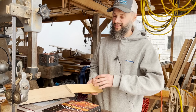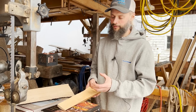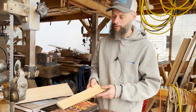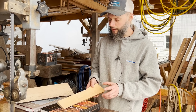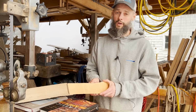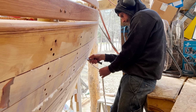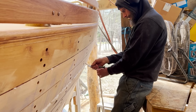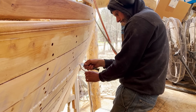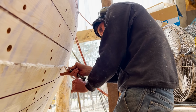And the cedar we have is not the greatest cedar, which doesn't impact how hard it is to hit, but it did impact how well it wanted to bend around the curves of Arabella. If we were to plank the boat totally in cedar, it would change how we caulk the boat. That has to do with how soft the cedar is, how easily it crushes and how little it moves, compared to the oak, which doesn't like to crush, is very hard, and likes to move a lot. So we're trying to keep that in mind as we caulk the hull.